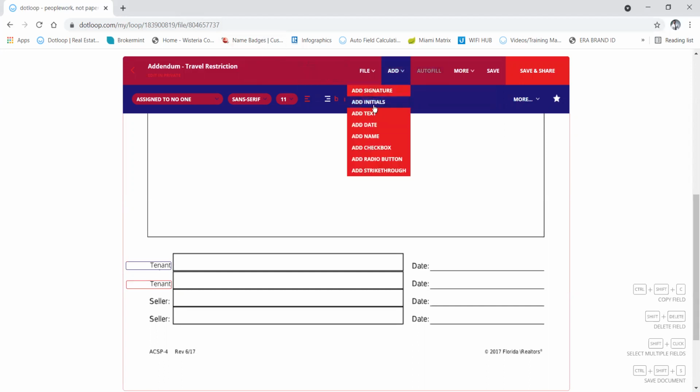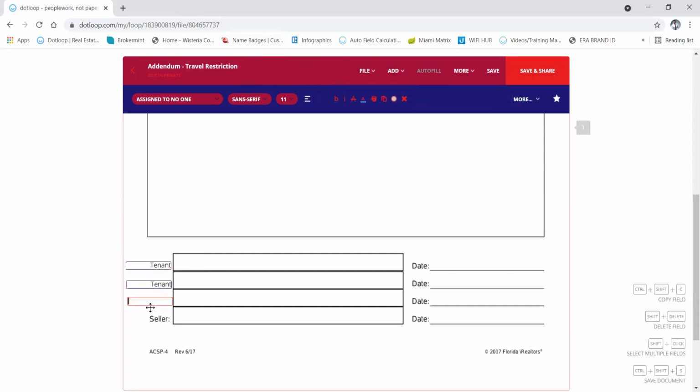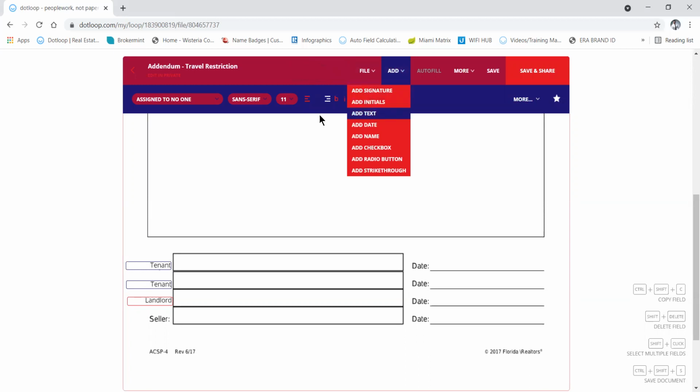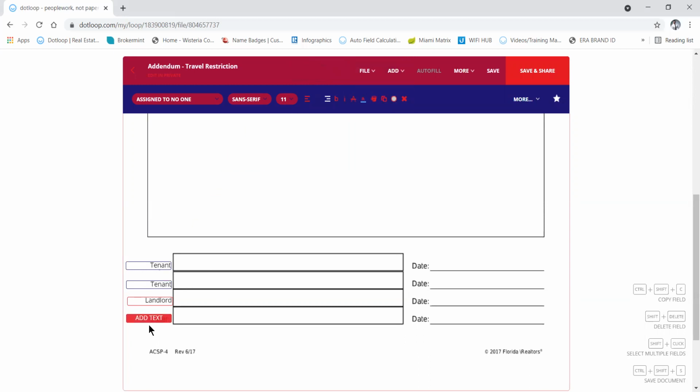And we will add another text box here and change that to landlord. And for this bad boy, we're going to add another text box, and we're not doing anything. We're just going to cover it up.